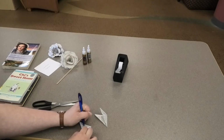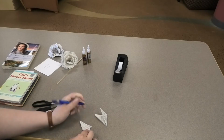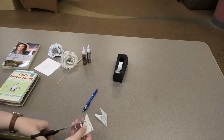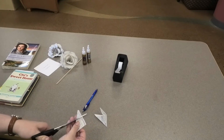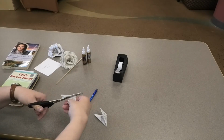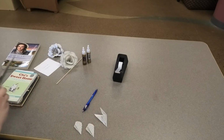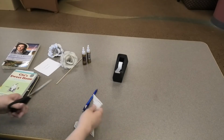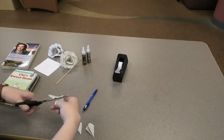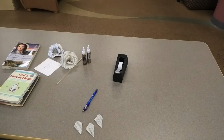So make sure you're just lining up your folded edges and points and then using your first cut as a template for your next 2. Now that that's done, I'm just going to cut them off. All right.